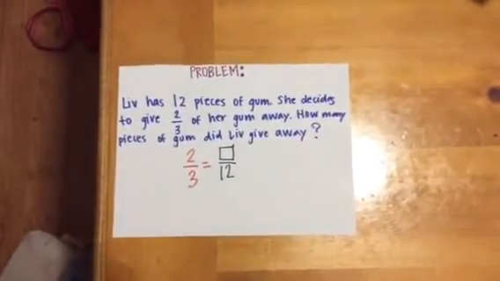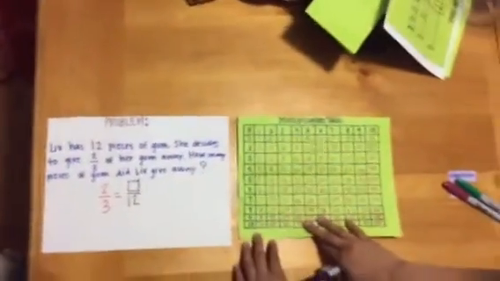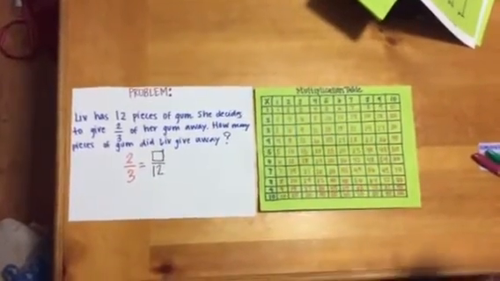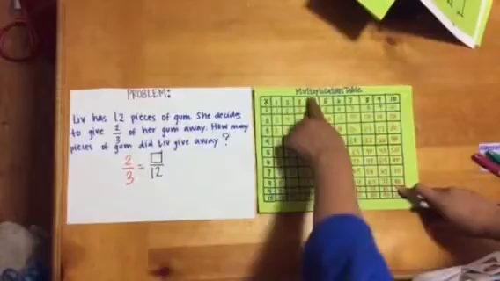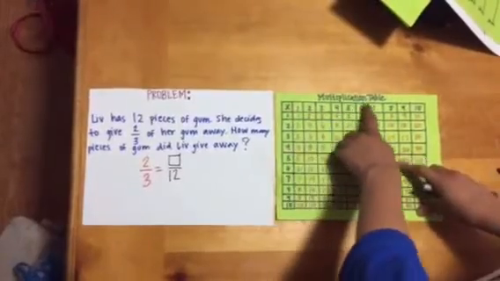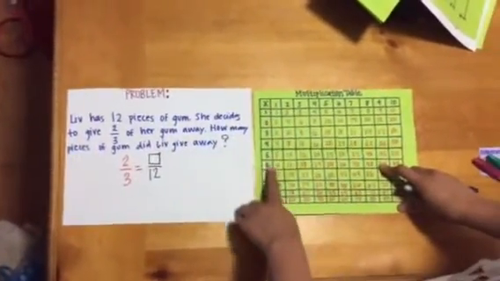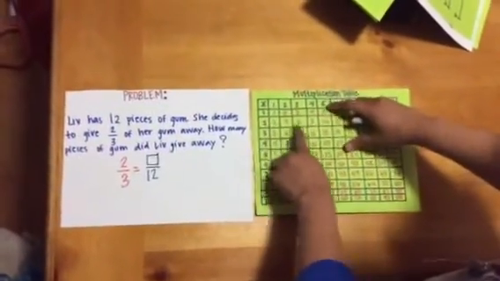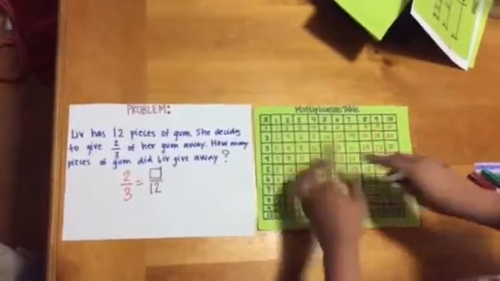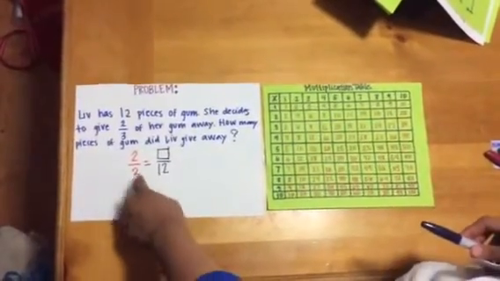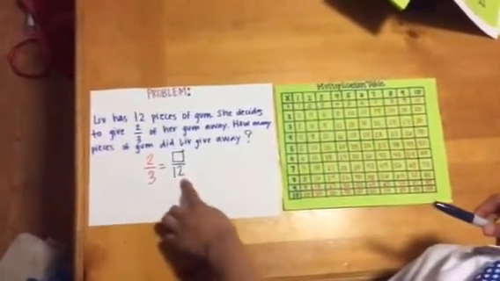Now, today we're going to work on this problem using a multiplication table. Now, when you think about a multiplication table, we know that we are counting either by 2s, by 3s, by 4s, and so on and so forth. We know that when we look at a multiplication table, the top is being multiplied by the bottom row, and together we create our multiplications. So 4 times 2, 8, 5 times 2, 10, 4 times 5, 20, and so forth and so on.